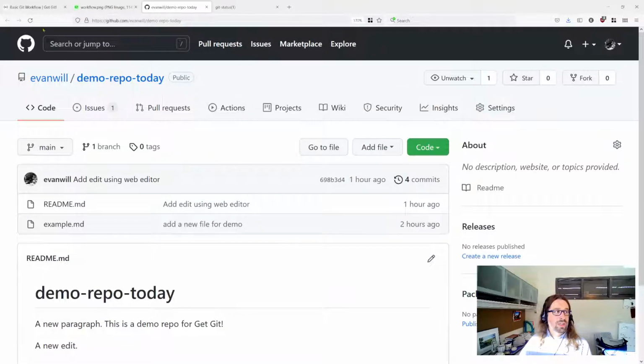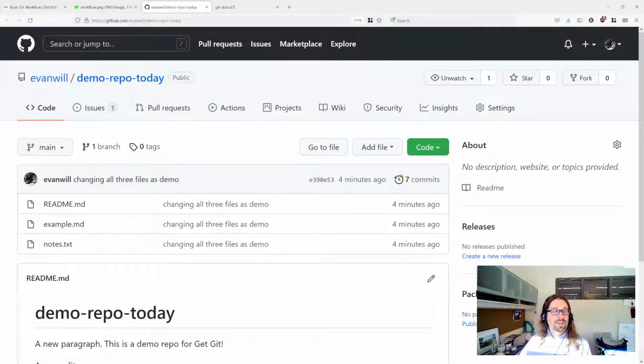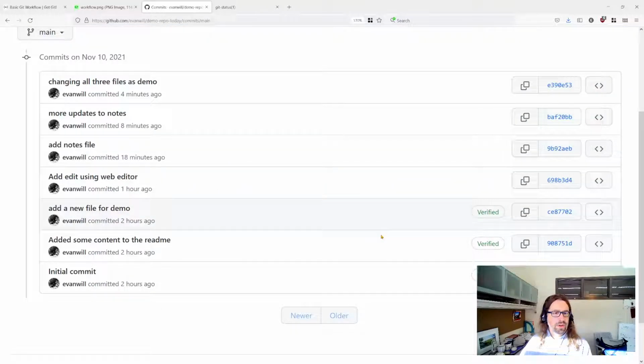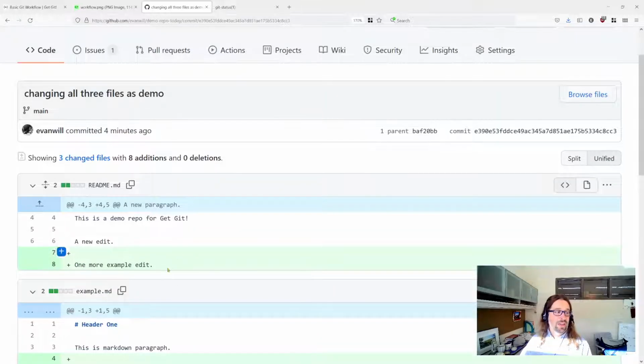And so if we go back over to GitHub and click refresh, you're going to see that that history is now here on this remote. And so I can click here on the commits again to see all of this work that I just did on my local machine. And you can see we have these 3 new commits that we just experienced in this demonstration, and we can look and see what sort of things happened.